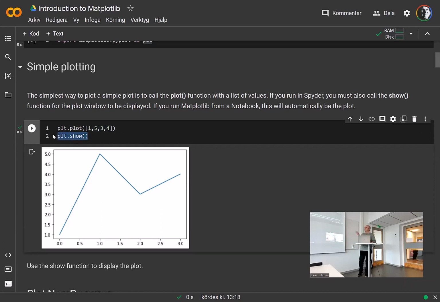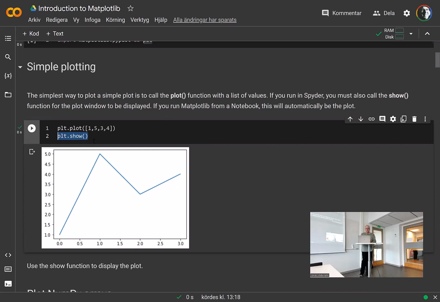It's not strictly necessary when you're running in a notebook, and it doesn't hurt, but if you don't put it when you run standalone in Visual Studio Code, for example, the plot will not come up. You can create multiple plots, but you only need a single show command. You don't have to have a show for each plot. You can do all the plots and call show later on. Then the program will stop at that command and wait until you have closed all the windows.